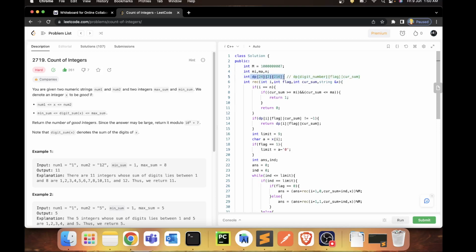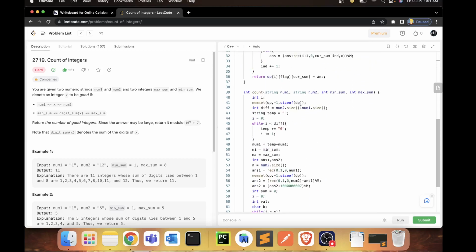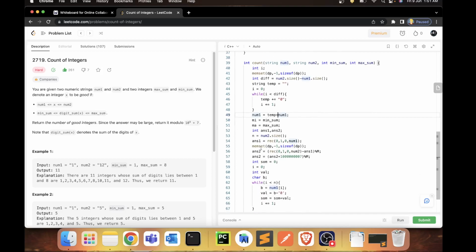So I'm gonna initialize this array by -1, and I'm calculating the difference between the sizes of num2 and num1. So for example, if num2 is 100 and num1 is 10, then we'll have to add 0 to num1, right? So I'm doing that here, and I'm adding the number of digits to num1.